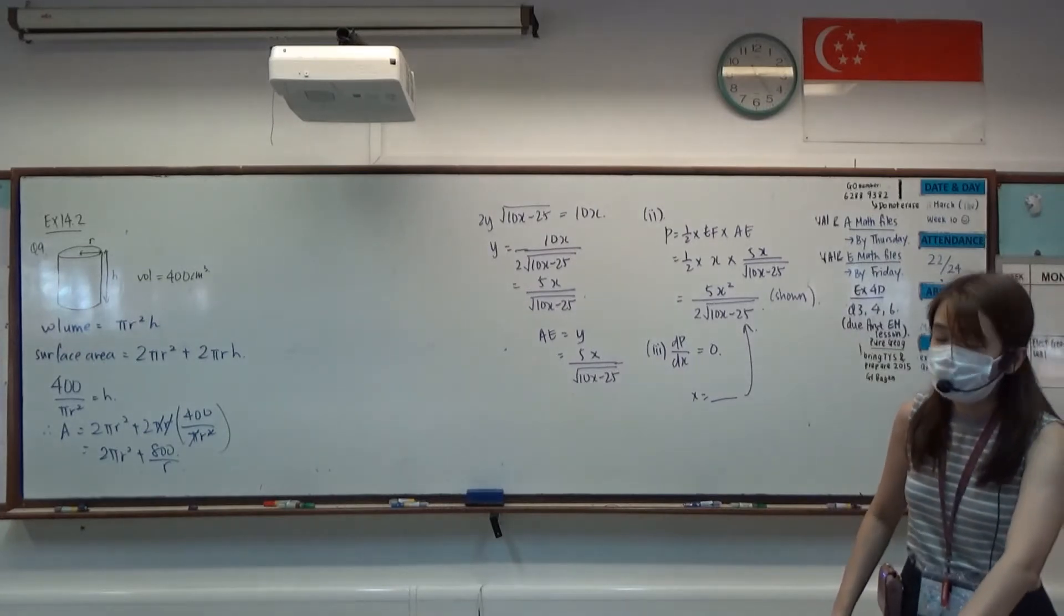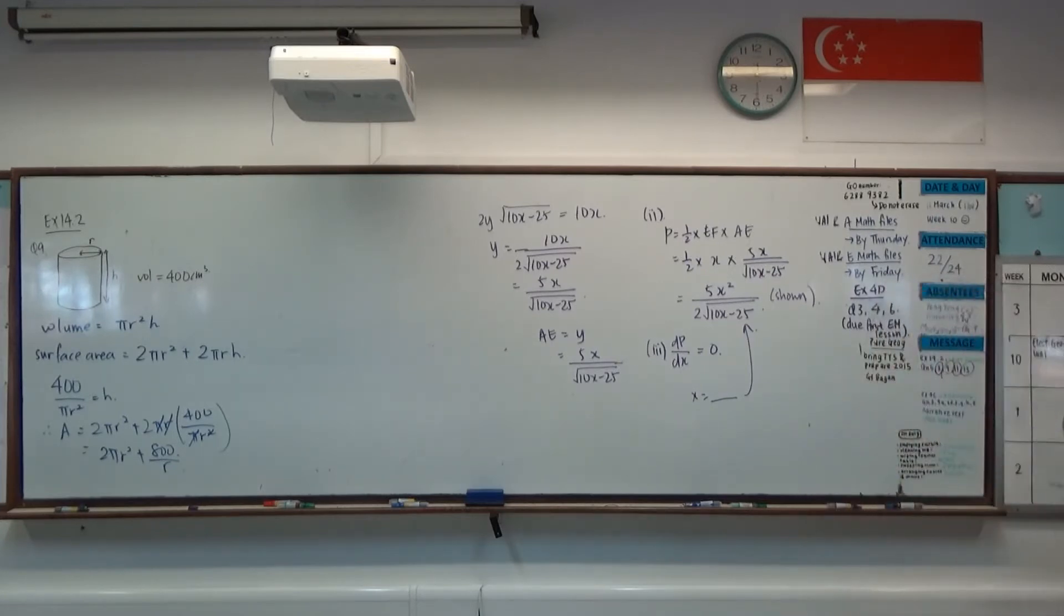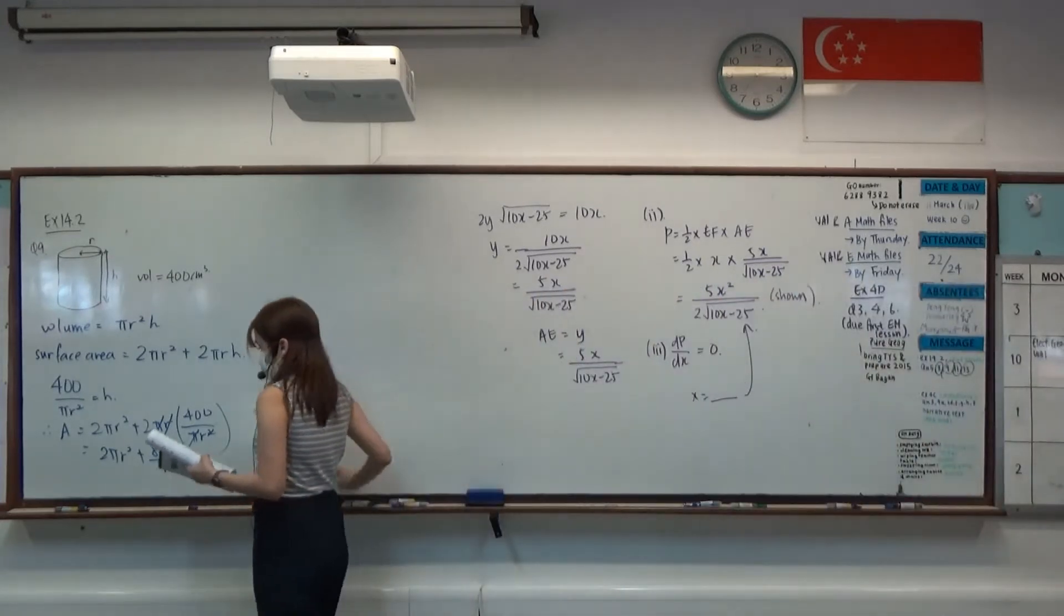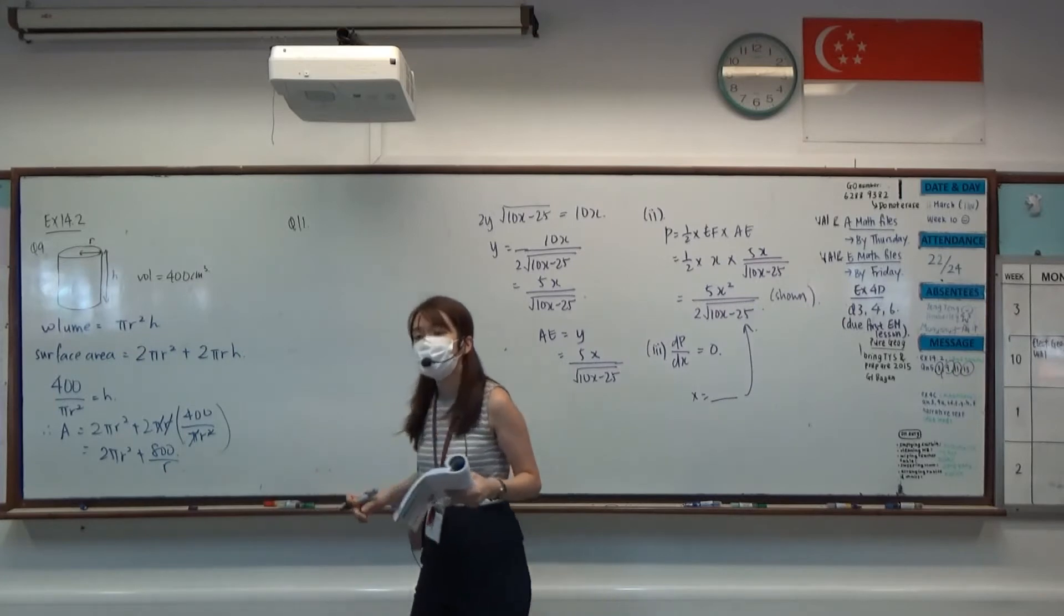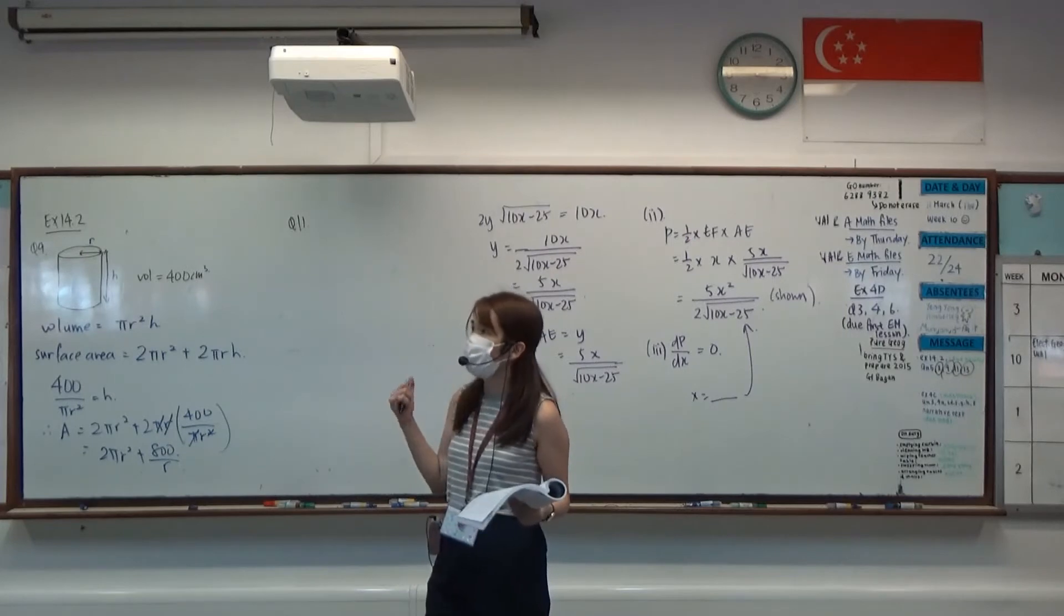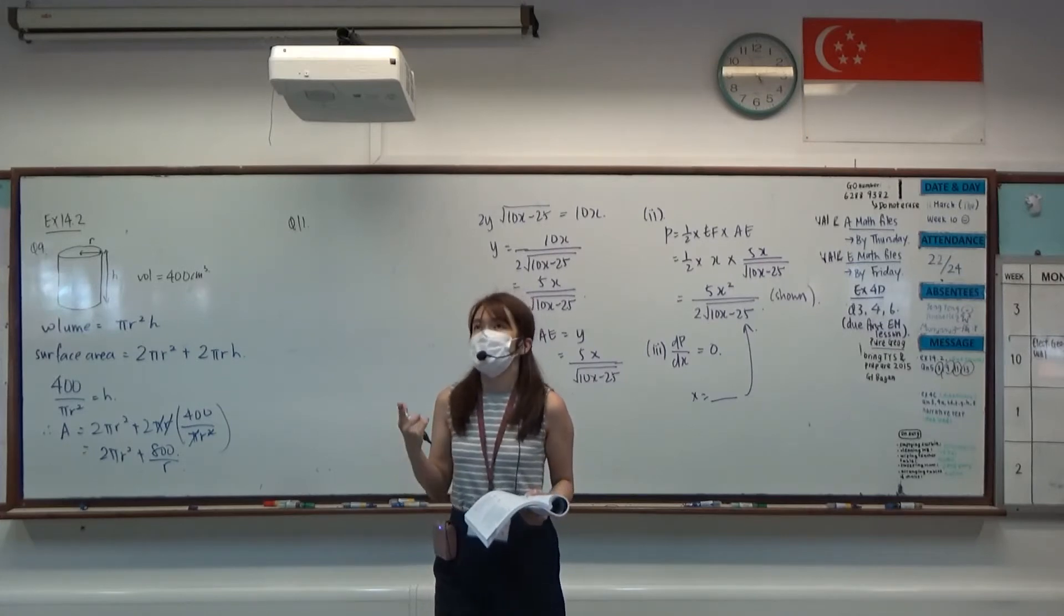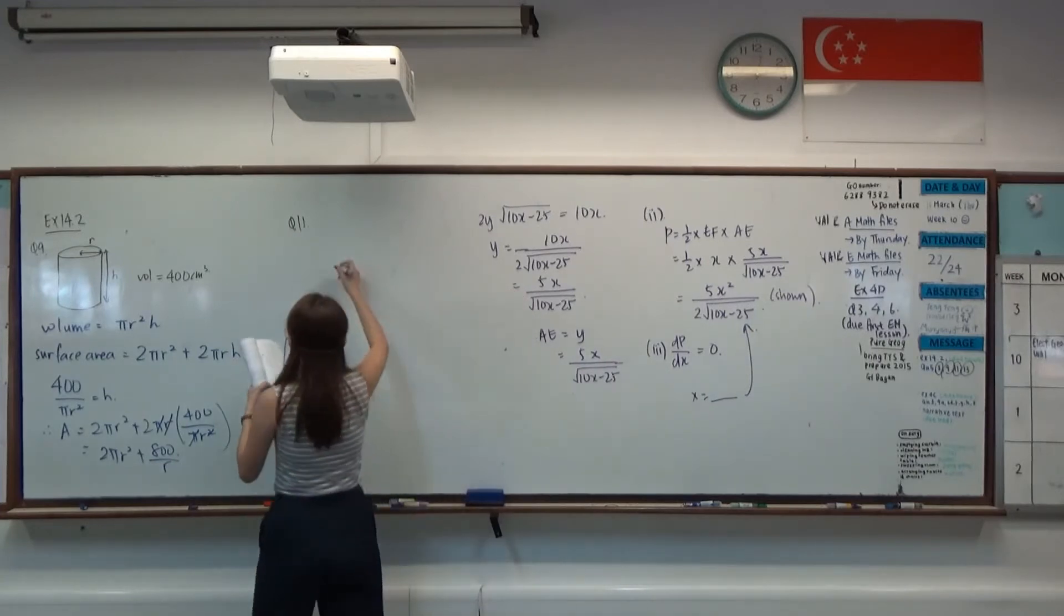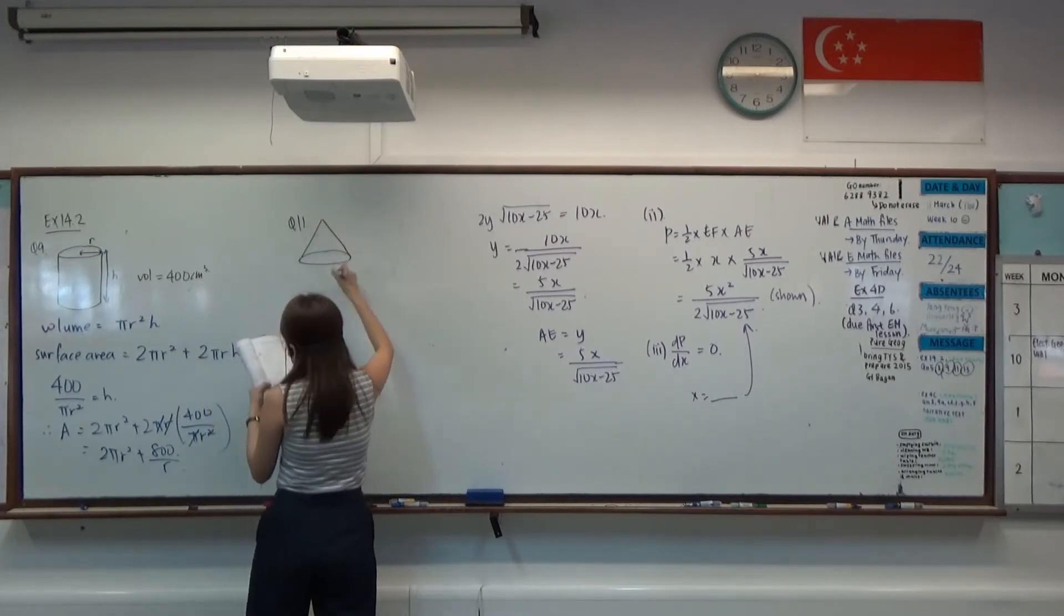May I know for question 9, is the challenge in doing that or is it in doing part 2, the minimum surface area? You just always need to - this one you need to know what is the volume and surface area. So this is from your E-math. You are expected to know all your E-math stuff in order to do your A-math. So all your prism formulas, and then also all your pyramid, cones, spheres - all that you need to remember. And they are not going to be found in your formula list. Sec 2, you learn about your cone, sphere, as well as your pyramid. Sec 1, you learn about your cubes, cuboids, anything that's prism related.